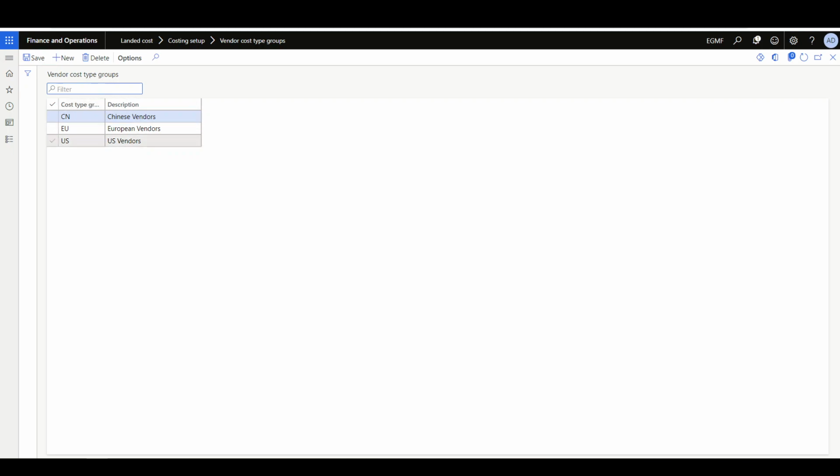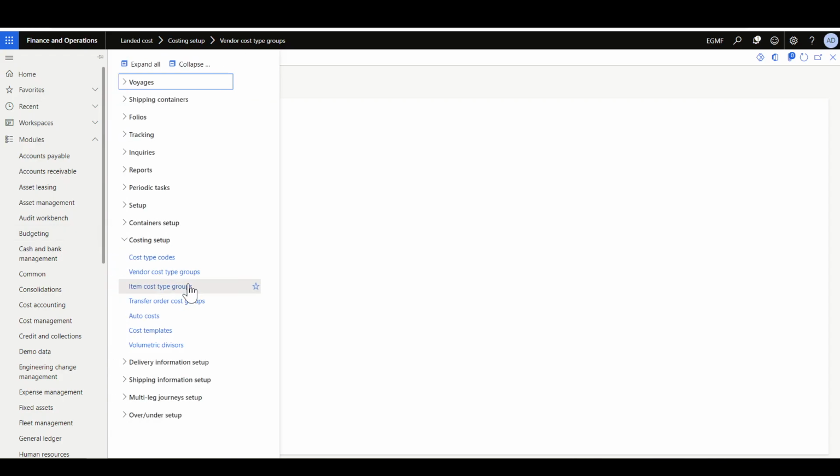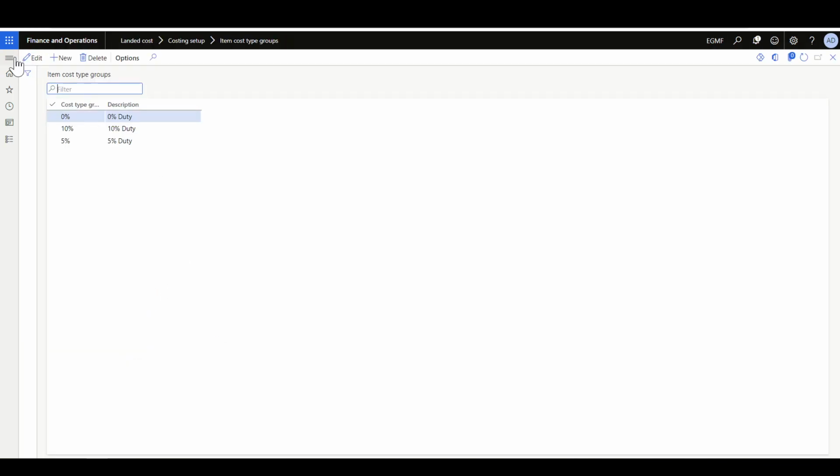This one is for the vendor. So I have a group for Chinese vendors, European vendors, and so on. And then under the item cost type groups, I have groups that represent the duty percentage.